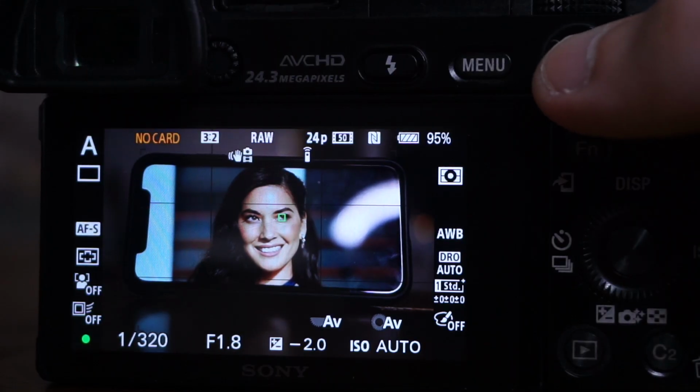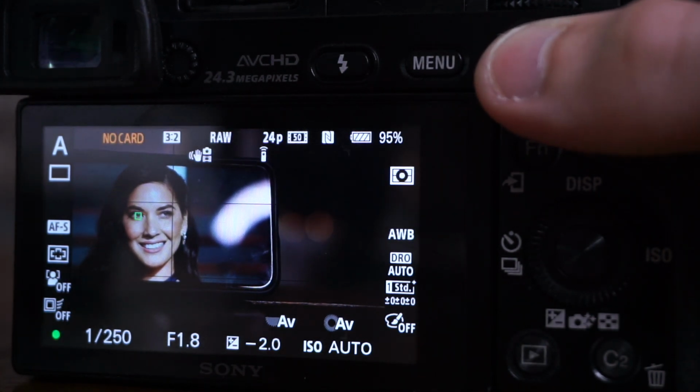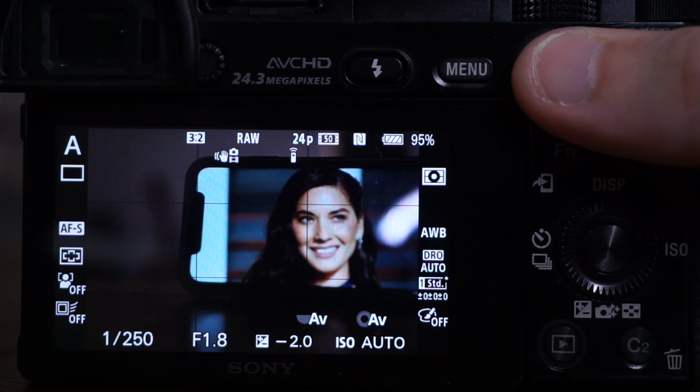So Eye AF does help refine your images and allows you to not spend a lot of time getting out of focus images, reviewing them, zooming in and stuff like that. Eye AF does work, and it's pretty awesome that it's on a camera that's 5 years old now. Of course, it may not work as well as some of its full frame brothers or the new APS-C cameras, but I thought it was really worth pointing out that this camera that's been out for a while, been a bestseller, does have Eye AF, and there are some uses for it, and it's cool to have it on a custom button. A lot of people forget that the a6000 can do all of these different things.